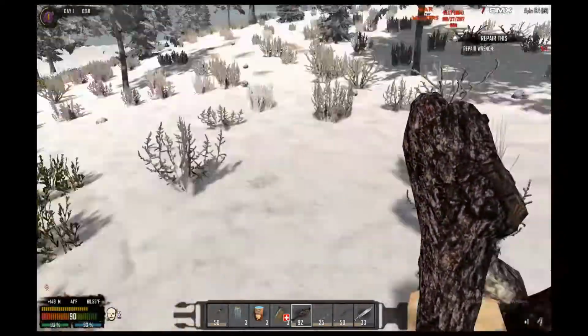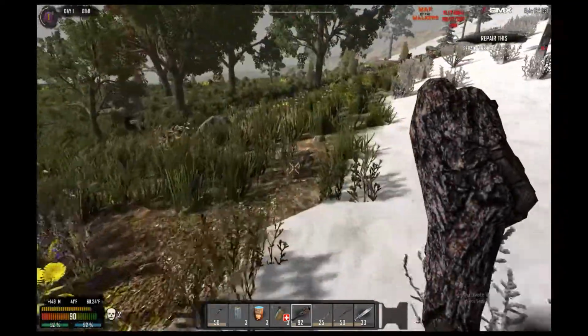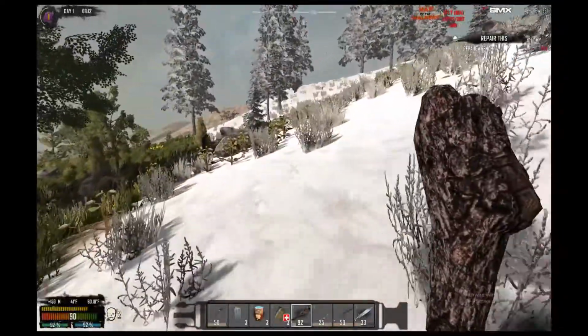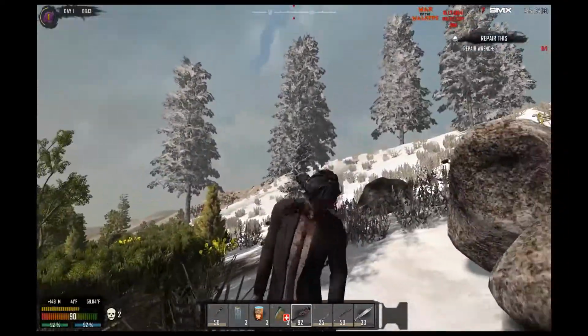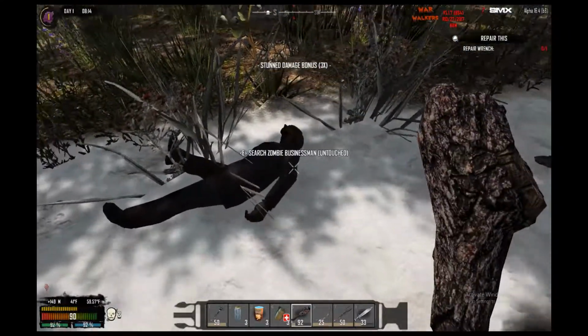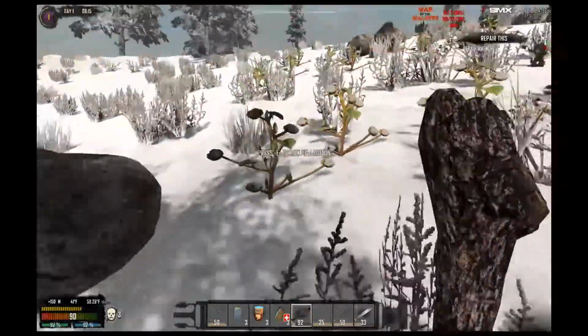The reason why is realism. Let's face it, when humans go away, the animals are going to take over. Zombies aren't that aggressive towards animals, so you would expect there to be a lot more animals than you see in the base game. If there's anybody asking for it, I can actually make a video later on how to edit your XML files to increase your animal spawns.